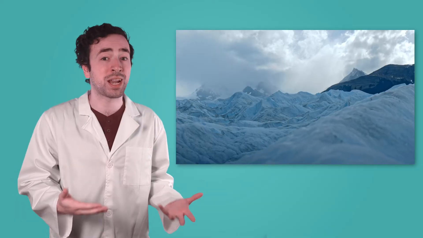Which makes it so wild to think that such a small portion of earth's water supply is fresh water. In fact, there's even less for us to use than it seems. Even though 3% of water on earth is fresh water, less than 1% of that is easily reachable on the surface in rivers, lakes, and streams. The rest is underground or locked away in glaciers and ice caps, frozen solid in places like Antarctica and Greenland. That means most of earth's fresh water is out of reach. Even though fresh water is needed for life, only a tiny fraction of it is actually available for us to use. This makes it clear, fresh water is precious. We have to be thoughtful about how we use it.